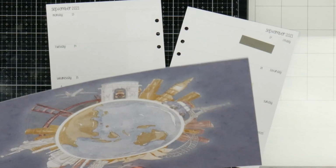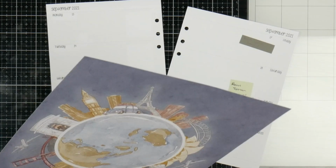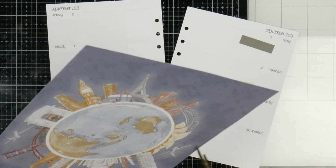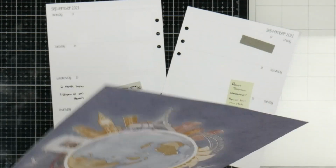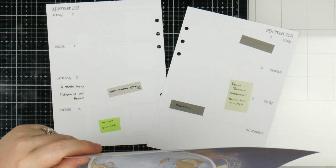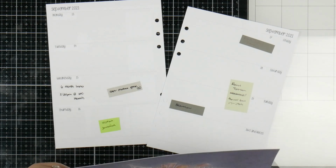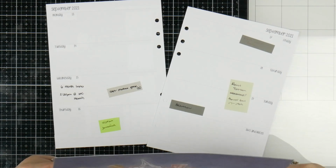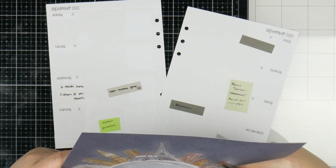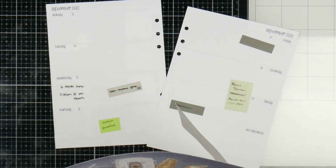What I know I want to do, whether it comes off or not, is I want to cut this out. Now, the fear of me is going, this is going to look silly. I'm just going to go with it. So I'm just fussy cutting this out, sort of around the shape. So I'm just leaving a little bit of an edge around them. This is where I get scared.